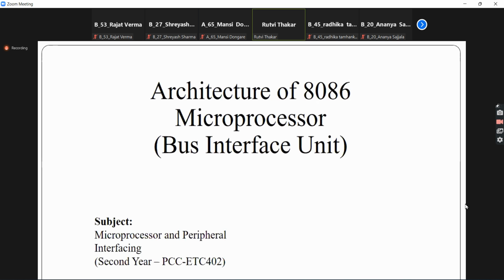Okay. Now, what are the uses of these buses? Okay, these are only 3 buses which will run the entire microprocessor. Okay, the data which comes. I'll give you a simple example. Okay, everyone right now sends a WhatsApp message, sends text messages. You can send the email ID. You can send the emails, right? So for all these, also only these 3 logic are required. Okay, the logic of these 3 buses is very important.